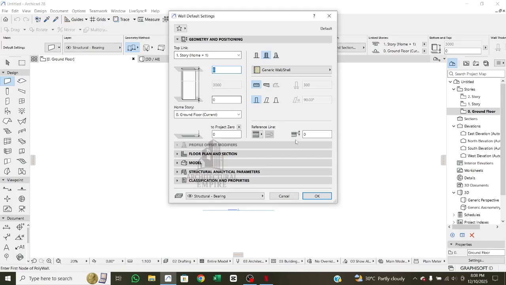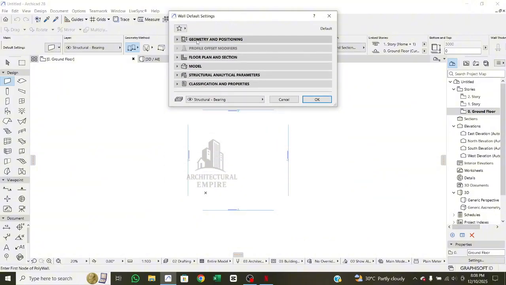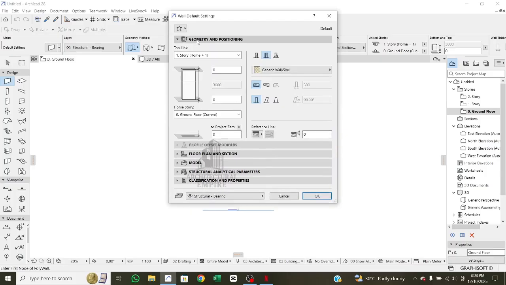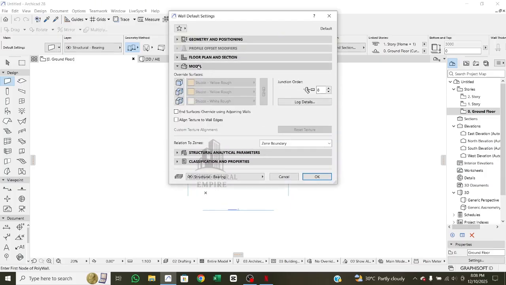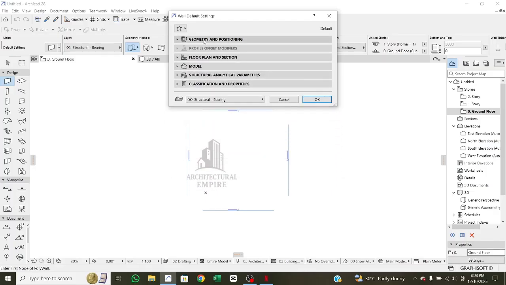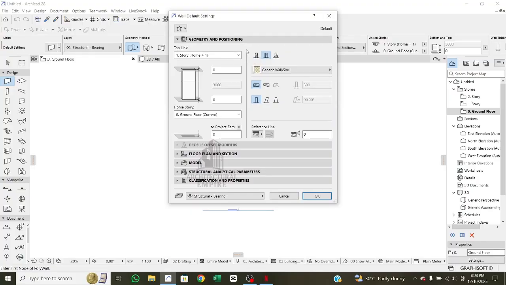For beginners, you just use this geometry and positioning and then go straight to model. That's it. No need for complication. So let's get straight to it.